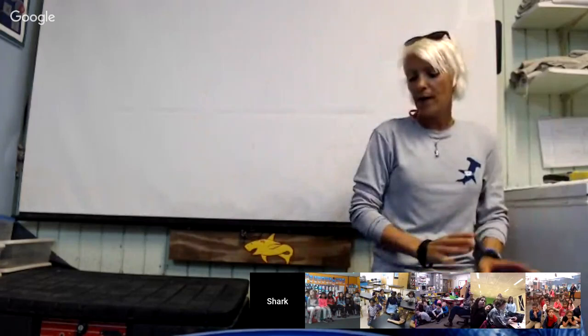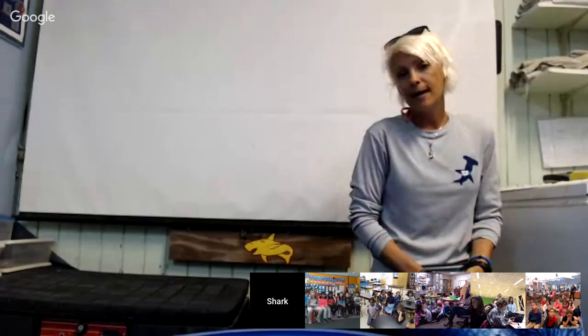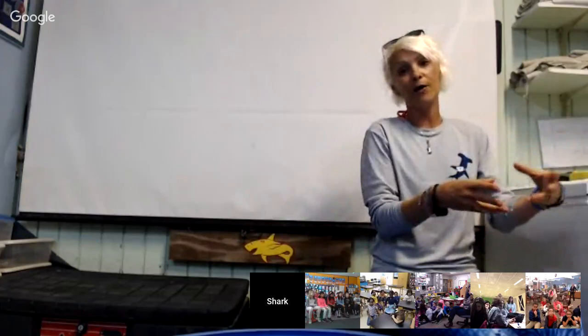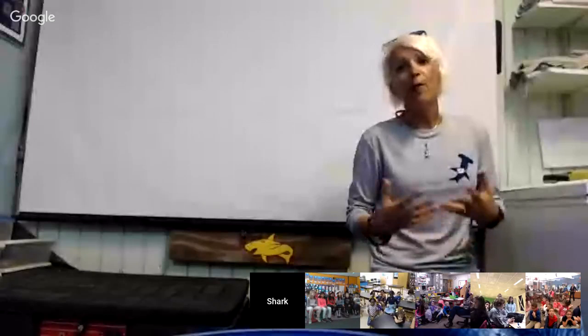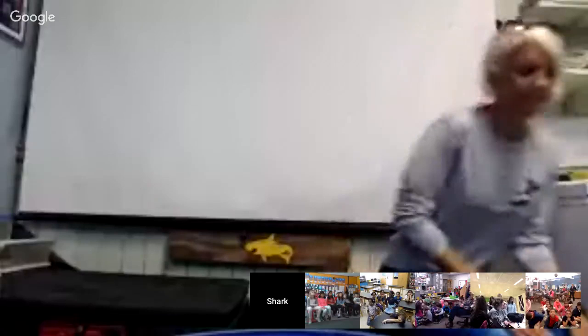All of this is because we want to protect sharks, so we need to know about their behaviors, diet, and where they're going — ultimately to get better protection put in place. Here in the Bahamas, we are a shark sanctuary, so it's illegal to catch and kill sharks. They're safe here, but sharks don't always stay here and they don't know whether they're in a safe zone or not. If we can figure out where some of them are going from here — say they're all going to a specific spot in Florida — then maybe we can get that area protected. About 100 million sharks are killed each year, and if we want to change that number, we have to have data. So the next step is the scientific workup.